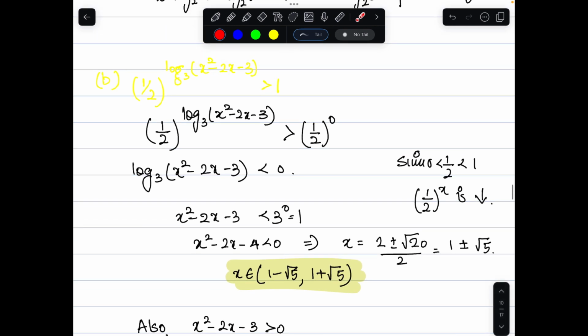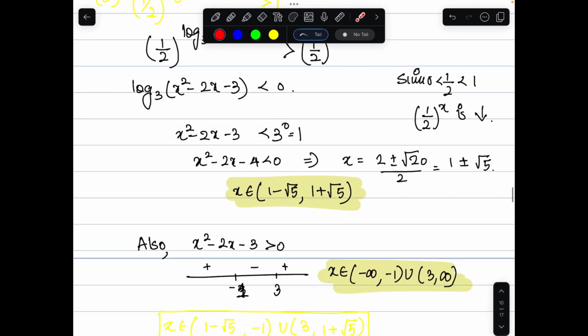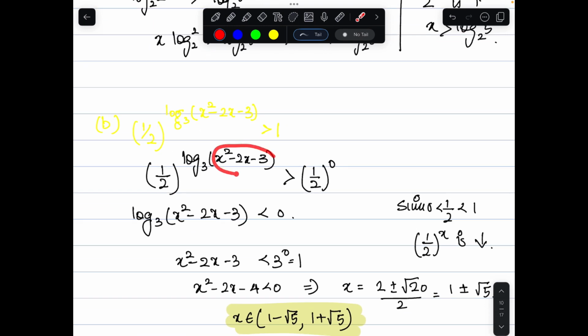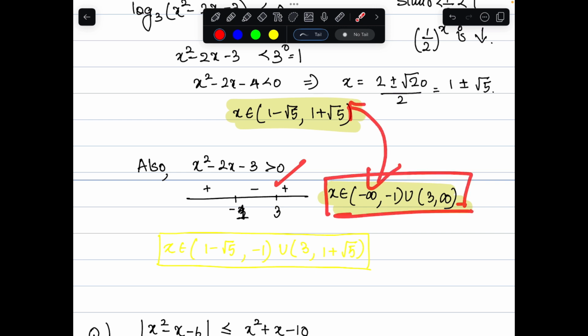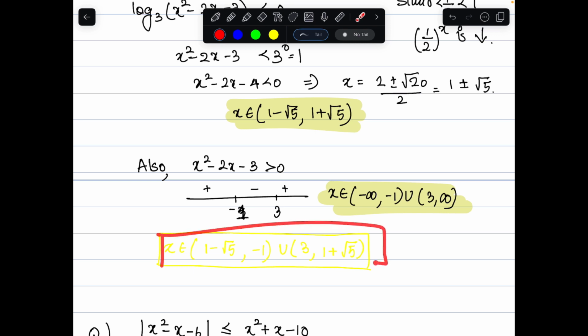One more thing that we will get from this is, this has to be greater than equal to 0 because of the condition that we have. Now, if you look at this, I didn't consider equal to 0 because if this is 0, then log 0 base 3 is 0, half to the power 0 is 1, but this is only greater than, not equal to. That's why I have removed the equal to sign. And when you solve this, this is the inequality that you will get. But at the end, we are supposed to combine both of these. And in previous session, we have done a lot of problems where we have combined. So you can go through that. After combining, this is the value of x that we will get.